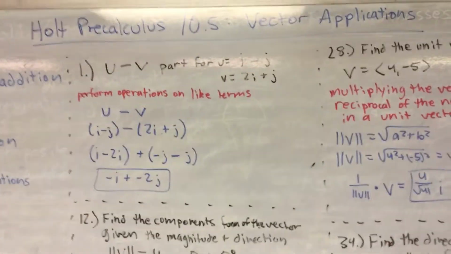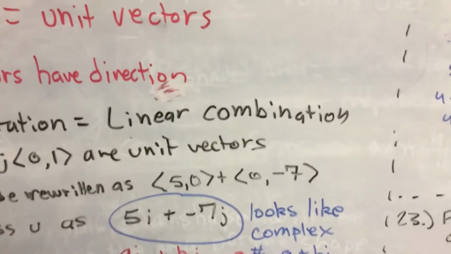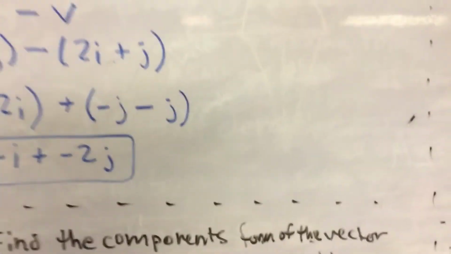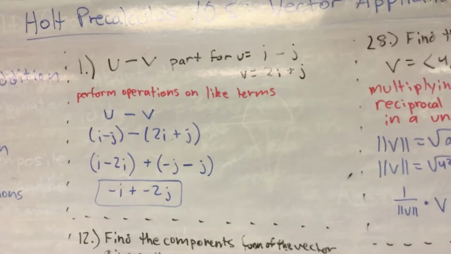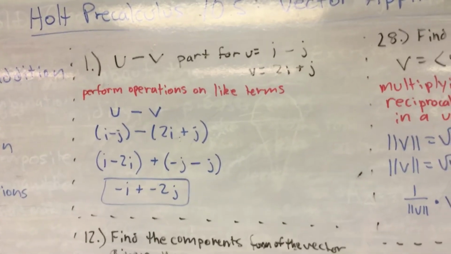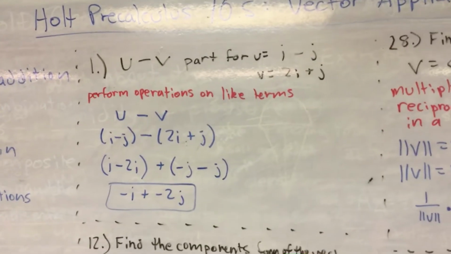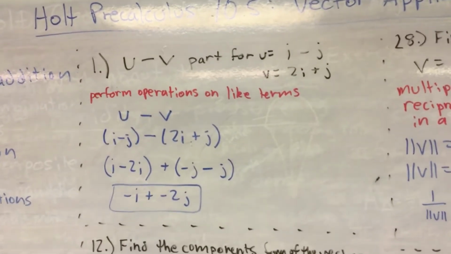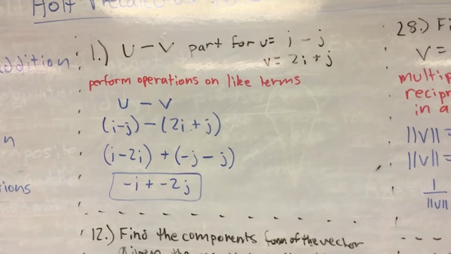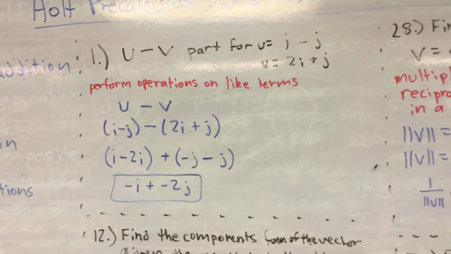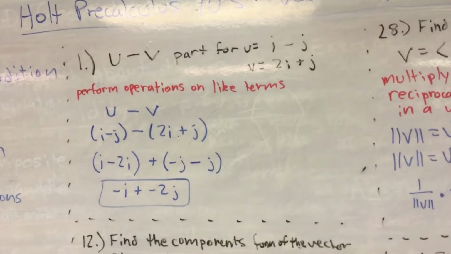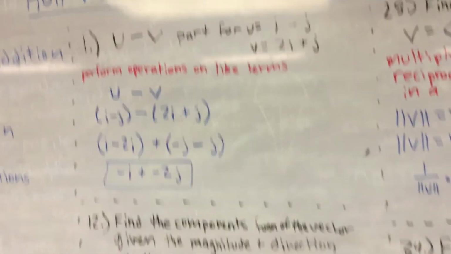Our first problem is very simple, just showing this special new form called linear combination. It deals just like the vectors that we did in the last section. Whenever you're performing scalar operations, just remember to keep like terms separate. Keep your i's together and keep your j's together. i's and j's do not mix, people. So we have i minus j minus 2i plus j. We just do simple addition and subtraction. Bada bing, bada boom, we're done.